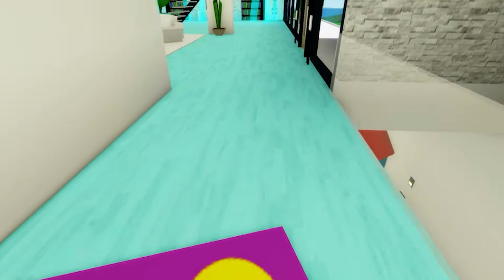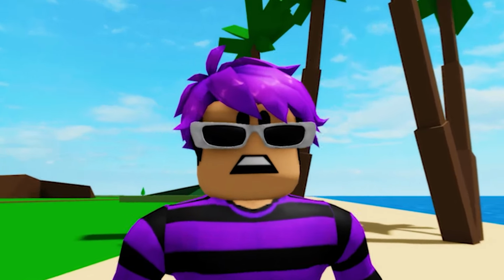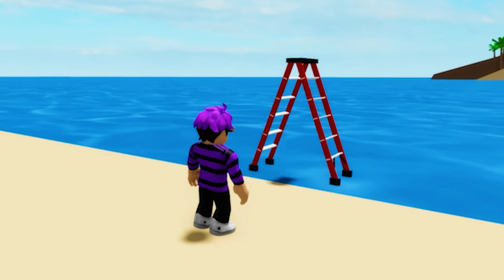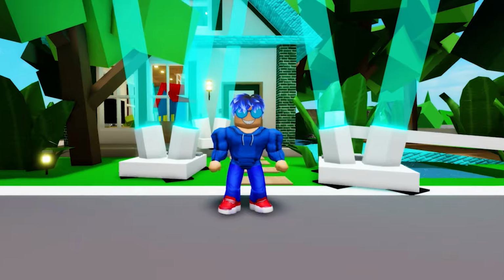Perfect. Actually, not really, because there's a lot of blue here, but I can just use these props to get across. Perfect. Alright, now cross the ocean without touching the blue. This is impossible, because everything here is blue, unless I use this ladder to climb up here. And now that I'm up here, I'll get a boat and drive it. Perfect. I did it. Okay, that was easy.